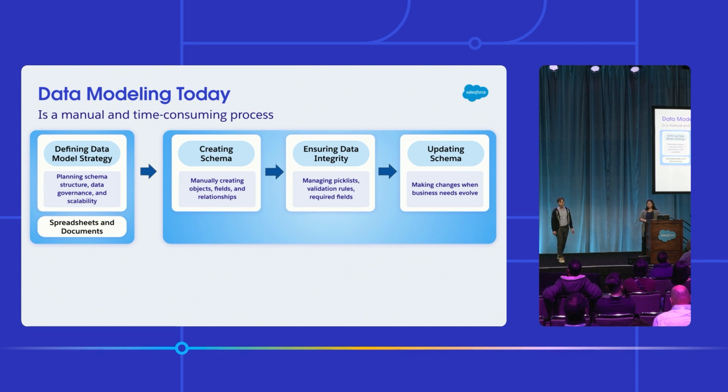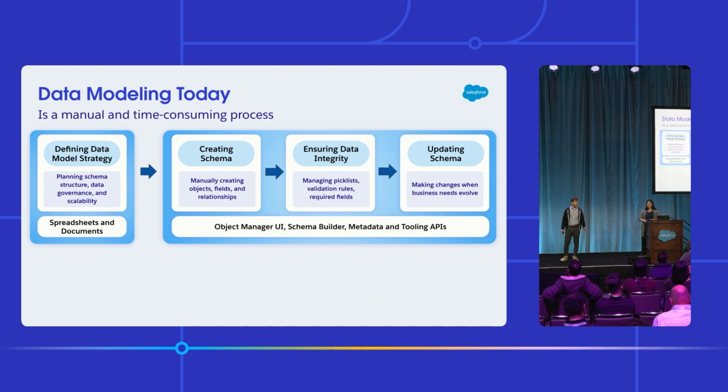And to do all this stuff, there are existing tools that I'm hoping many of you know and have leveraged over time. Object Manager, right? Point and click solution, Schema Builder to visualize your data model, and then we have metadata and tooling APIs to programmatically make these changes as well.